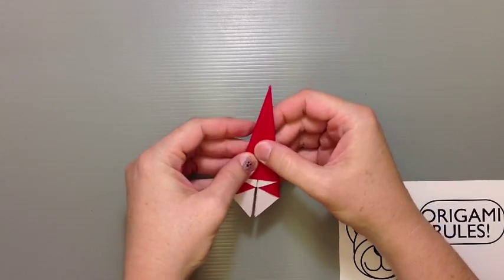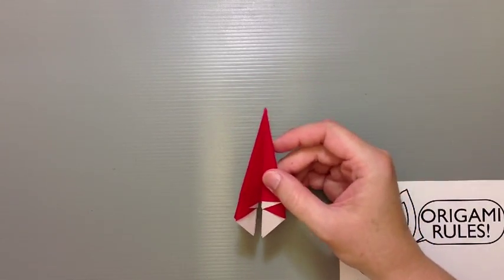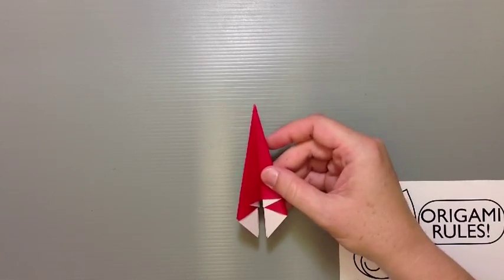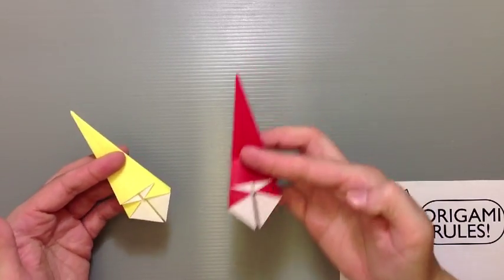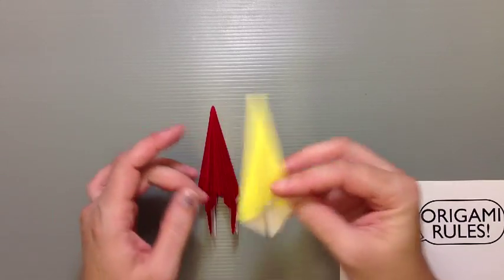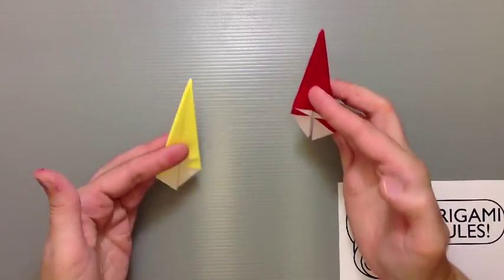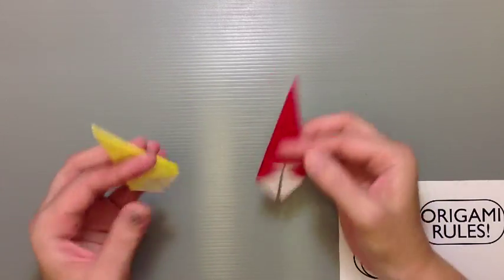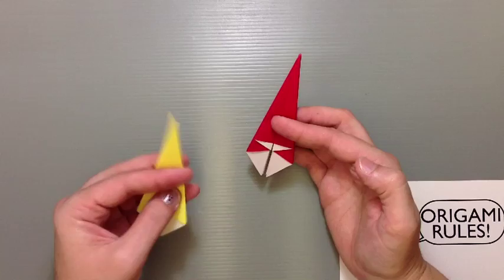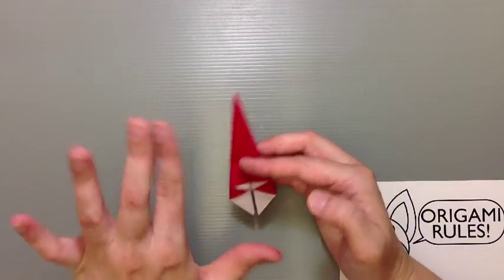And then what we're going to do is you want to make sure you make 2 of these because we're going to need one for the inside and one for the outside. So my outside of my umbrella is going to be red and this part's complete, and then the inside part's going to be yellow, and I have this part completed too. So if you need help repeating these steps, go back and watch again so that you can make 2 of these, and then we'll be doing slightly different things to each of these as we go on from here. So I'm going to put the inside piece to the side, just focusing now on the outer part.